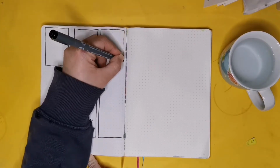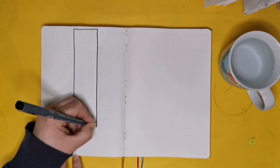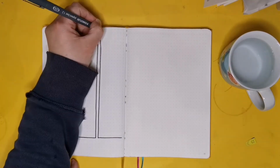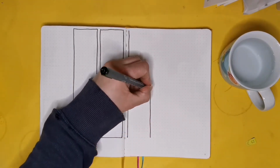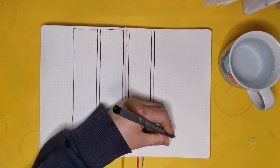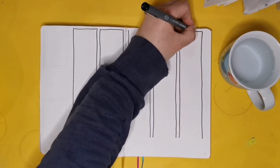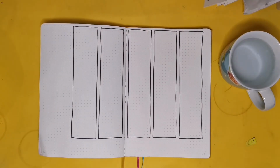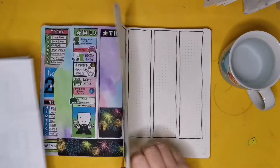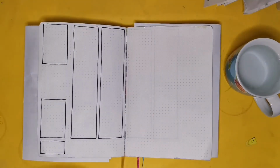So I've been using this style of spread for a while. I essentially use a Dutch door spread. I set up with kind of 3 columns on the first page. The first column is like a meal plan and a to-do list. And then the other 2 columns are for Monday and Tuesday, and I finish off the rest of the week on the second page, second part of the spread. It gives me enough space to fill in each day with enough information, as well as to kind of have a bit of room for a bit of decoration and everything.